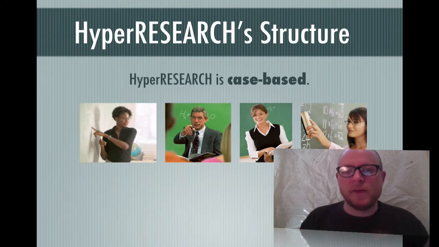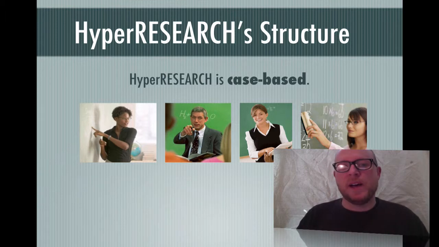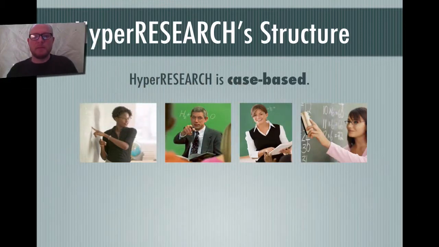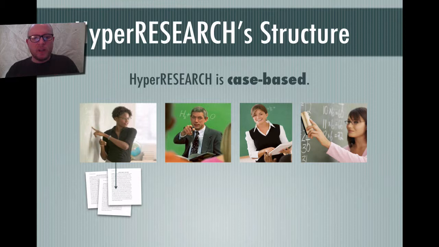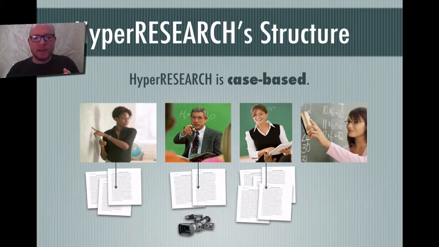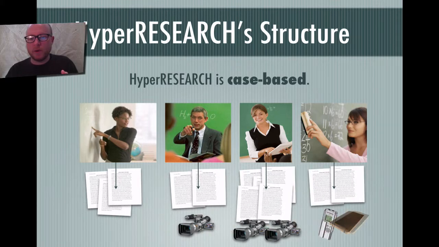And I'll show you kind of how you might think differently about doing HyperResearch in a case-based way. So let's say, for instance, you've got a study and you're studying 4 different teachers. For teacher 1, you've got 3 transcripts that you want to use. For teacher 2, you've got 2 transcripts and a video. For teacher 3, you've got a stack of transcripts and a couple of videos. And for teacher 4, you've got a couple of transcripts, some audio tape, and then some observations from field notes.